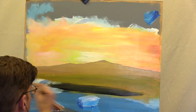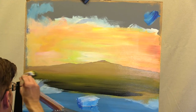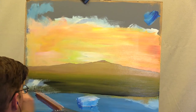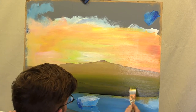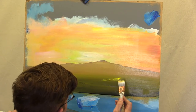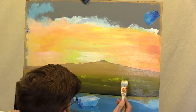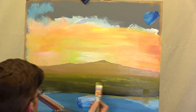So in that painting we were just looking at, I can see some areas where it's looking real bright. You could darken it to maintain the look of that evening and still have lots of color. See, I didn't use white in this. There's no white in this landscape. So now I'll just put a little bit of texture just for giggles. We're going to put little bits, just yellow. That's all this is, just yellow. We're going to put some little tippy tops of some grass or bushes in here, whatever it is. The sun is just barely catching it like this. They would get closer and tighter as they go back, but you can see what I'm getting at.